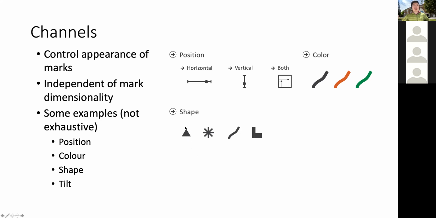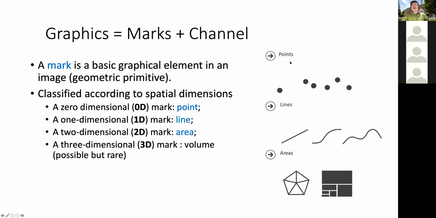And then when we talk about the mark itself, in the previous slides, you can represent each mark as 0D, which is a point, 1D, which is a line, or 2D, which is an area. The main difference is, if it's a point, then the mark cannot have width or height, because that's 0 dimension. For lines, you can have only 1 dimension, which is the length. You can treat it as either width or height, but for areas, you can have 2 dimensions, so both x and y, or width and height.